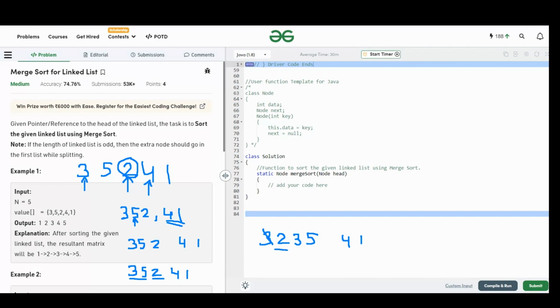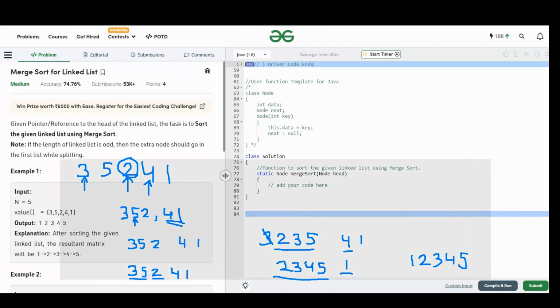Now comparing this list with this element, we have 2, 3, 4, 5 and here 1. Now lastly, making the comparison, we have 1, 2, 3, 4 and 5. So this is in short what we are doing with the merge sort to sort this list. We will see this in detail further.